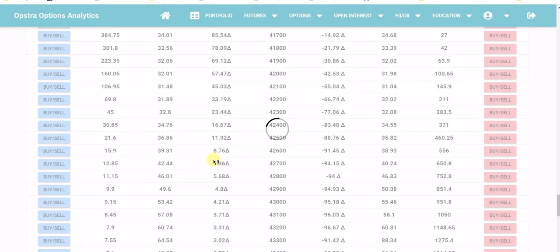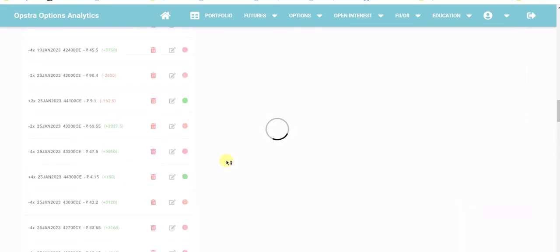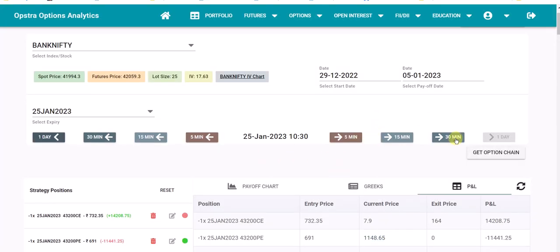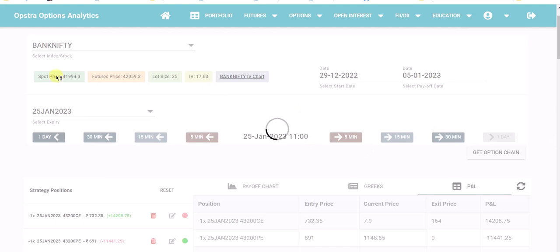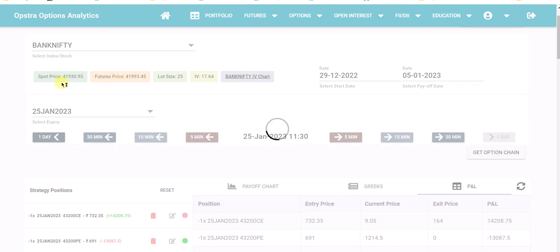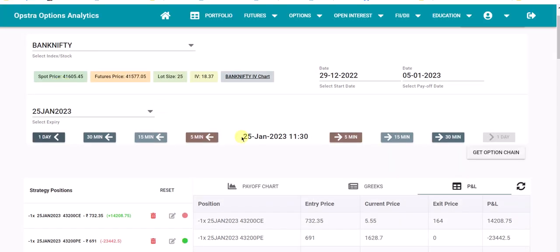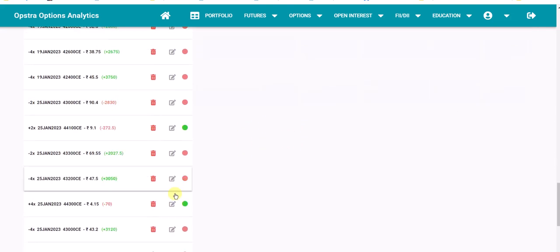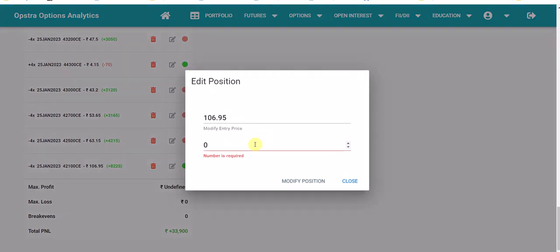I will sell 4 lots here. If it is 150, I'll exit. I have a backup plan, right? Even if I get closer, I have a backup plan. I'll execute that. 150, I'll exit. Let's see, where is it sitting? Okay, 24. I think I'll go closer and sell 80.